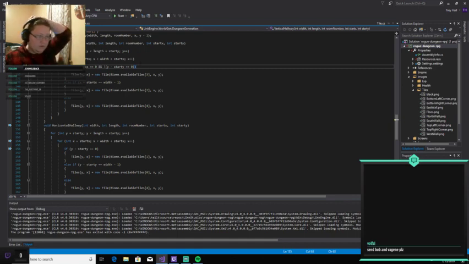Okay, so if this equals 0 but this doesn't equal 0, do this.